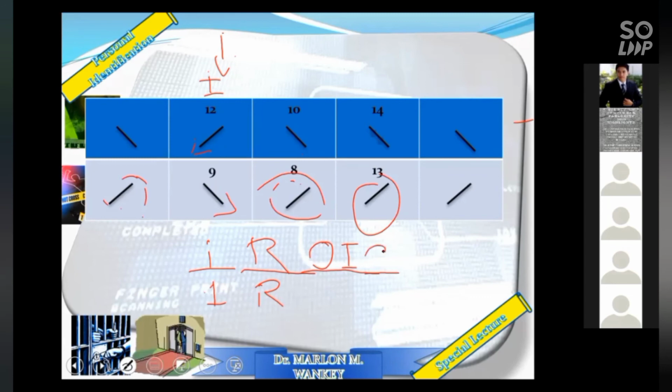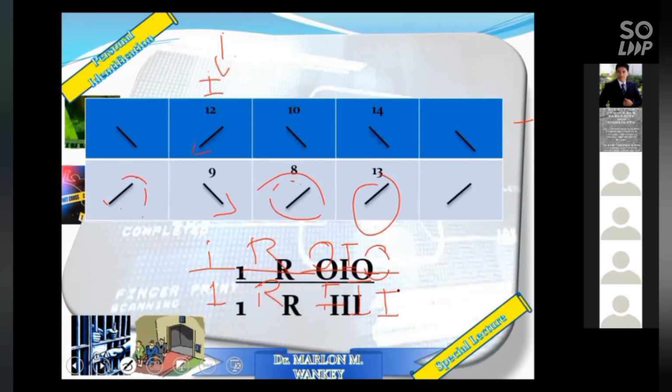Yes, 14 outer. Okay, next naman sa denominator natin, yung left index, umabot ba sa quota? No, ang quota ay 10 ng outer. So inner pa rin siya. Ang middle finger ba umabot sa quota sa outer na 11? Hindi. So the answer is I. Then the ring finger, umabot pa siya sa quota na 14? The answer is no. So it's still I. Okay? So yan yung tamang sagot.